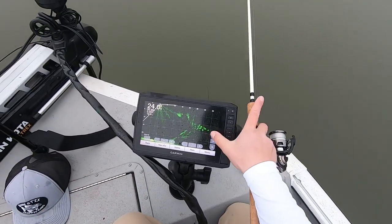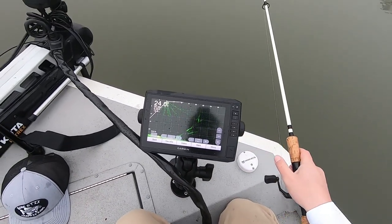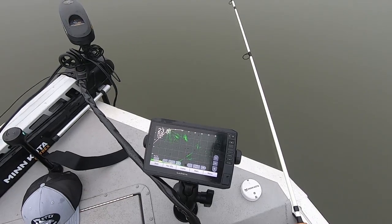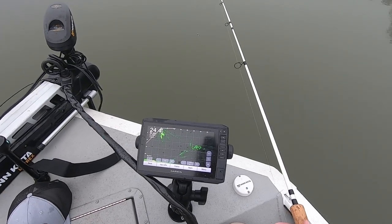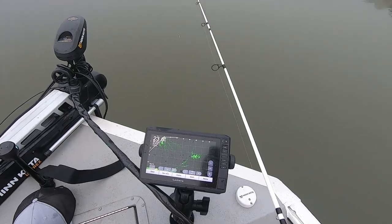All right, so this is fish swimming right here. You can actually see their tails moving if you look close enough. Once they get like that, they get hard to catch. I mean, even harder than what they're being right now. I'll try to get a little momentum going, stop that trolling motor off. I'll try to cast in front of them if I'm going to keep fishing for these, which I'm probably not. I'm probably going to move.